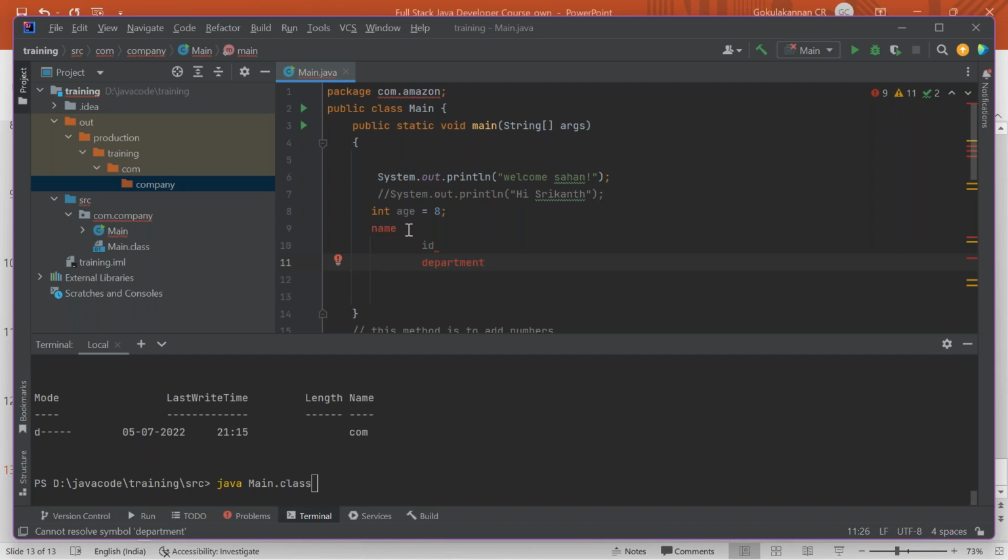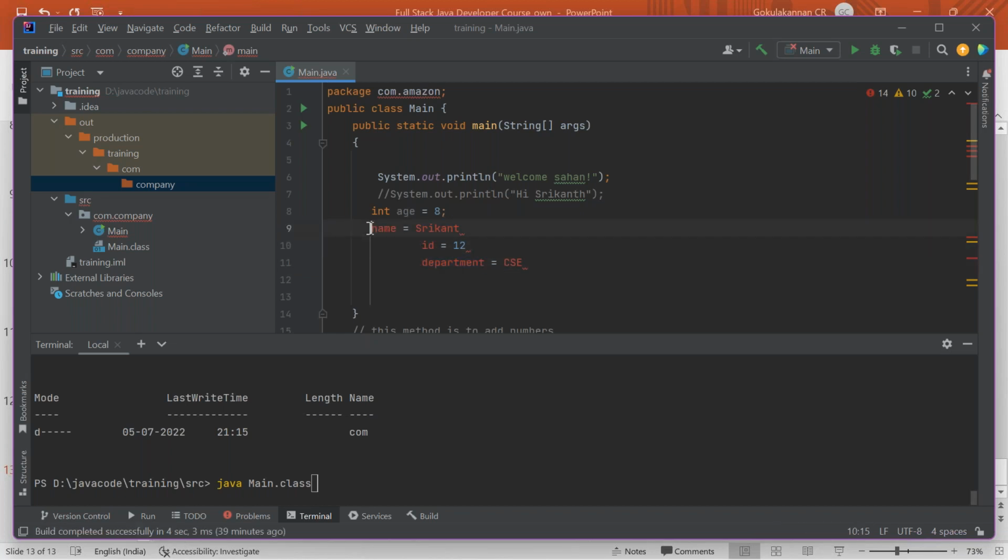Again, you can take a student also. You are a student, so this is the name of the student, and you have a student ID, say something called 12, and you are in some department, computer science department. Okay, so these three are the variables.